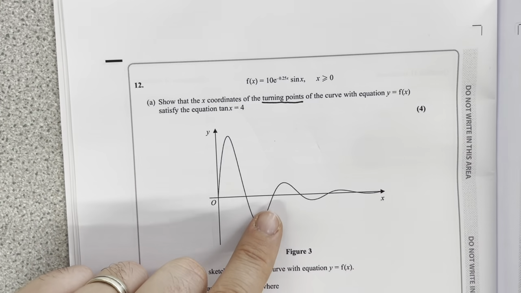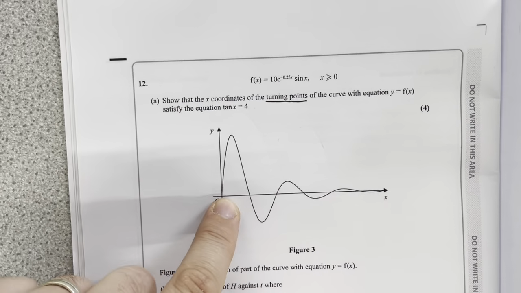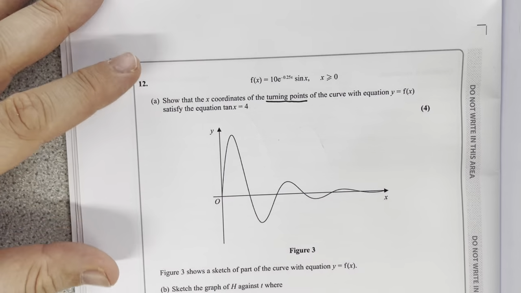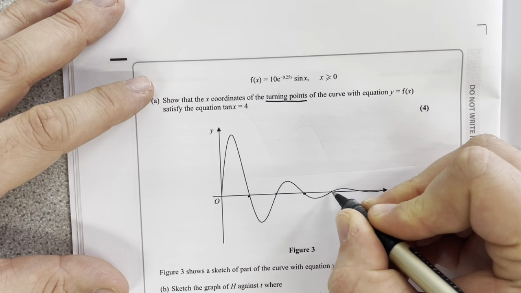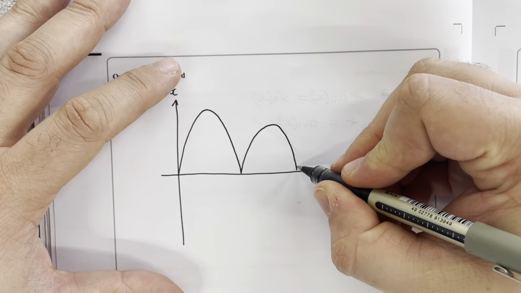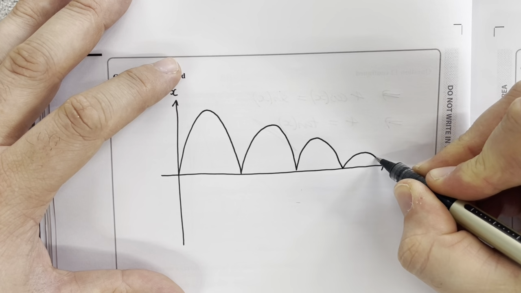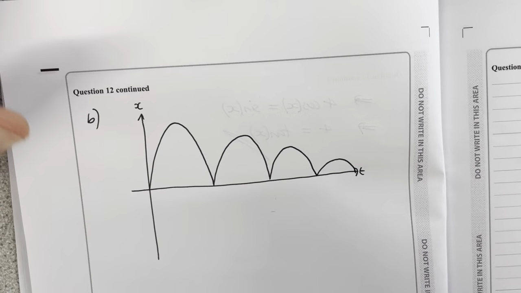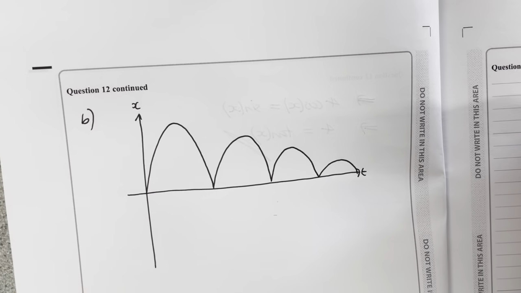Just be careful because the time difference between when it hits the x-axis or t-axis isn't going to change. It's going to remain the same. So these points are the same distance apart, so be careful with that. But the humps will get lower. There we go, that's the first 4. Make sure they're decreasing in height each time, just to make sure you get the mark there.